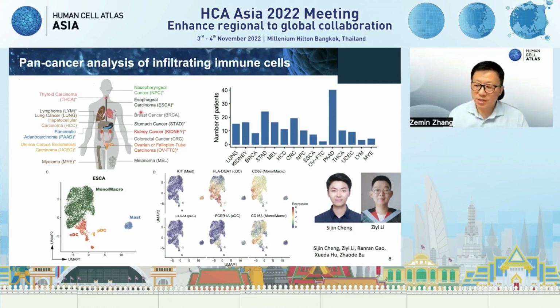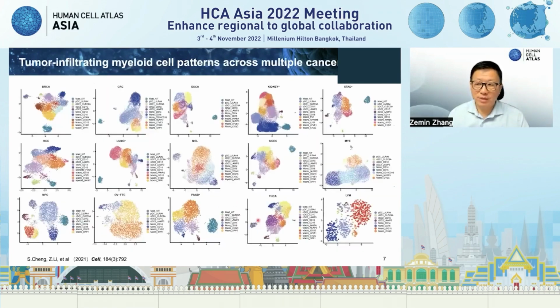So these are the major cancer types we covered. For each cancer type, we would analyze them separately and try to identify all possible major clusters. And for each cluster, we would try to identify subclusters. Here's just a simple example showing the results for esophageal carcinoma. And then you can repeat this process for all major cancer types.